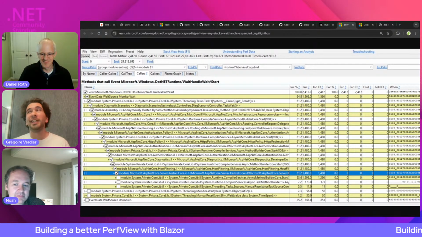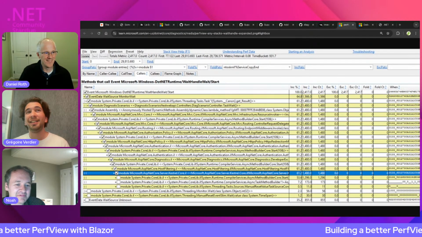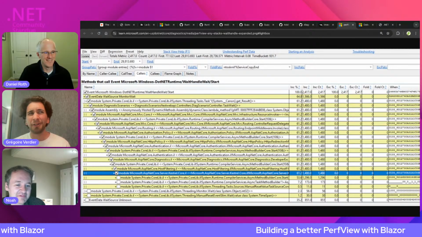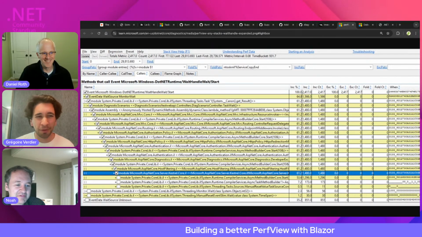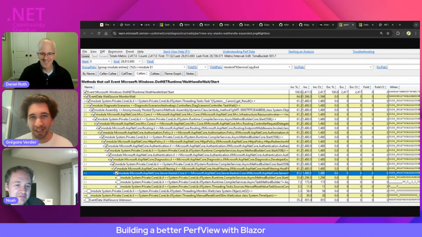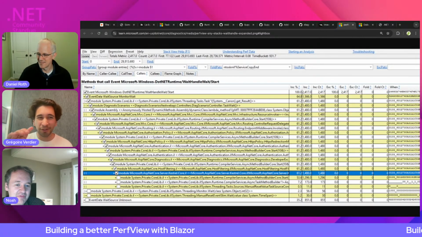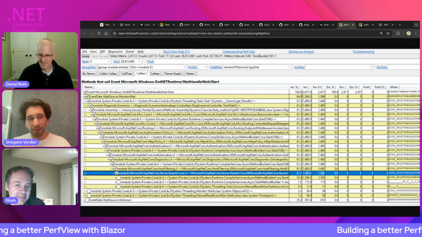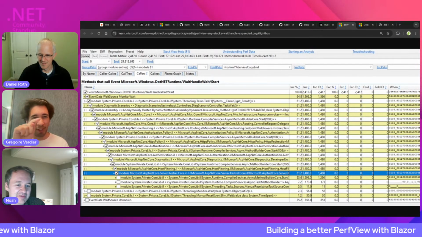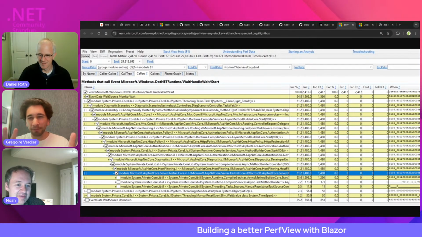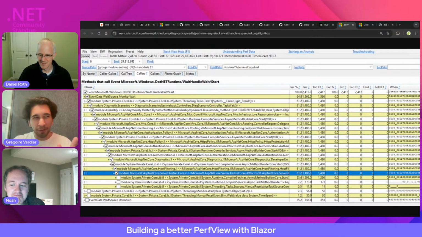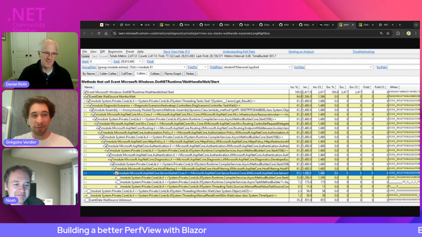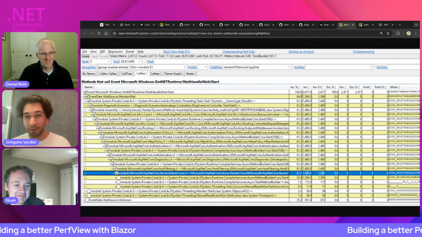And it's hard to use. It's not super user friendly. Usually I would know just a few use cases for PerfView, like you click here, you click here, you click here, and you have what you want. But for most of the buttons and most of the inputs, I have no idea what they're doing.